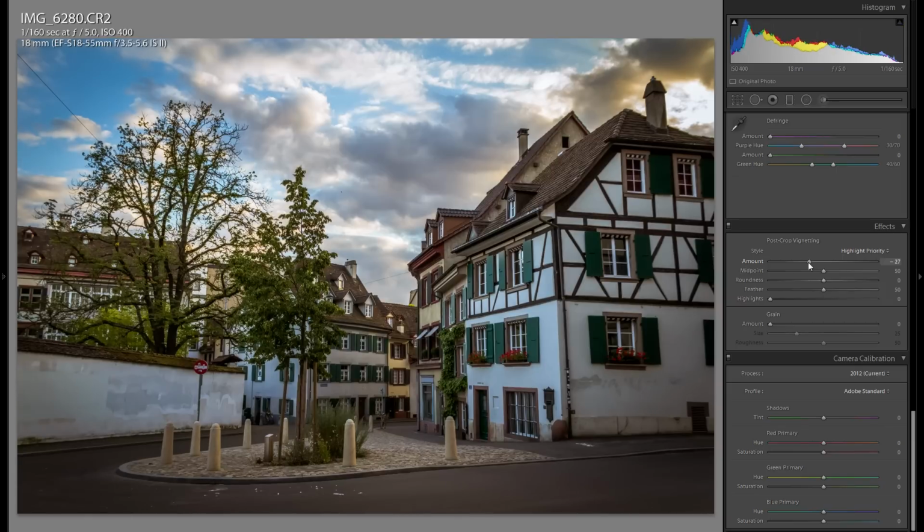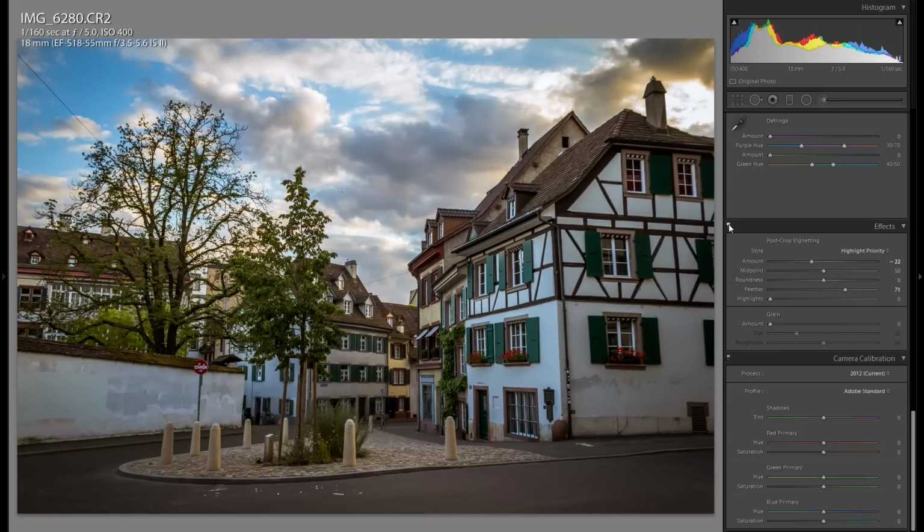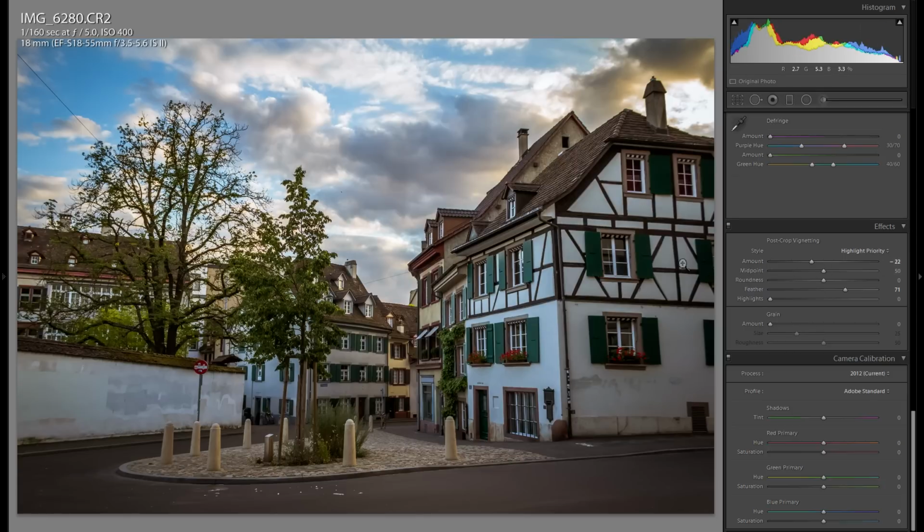I think around 25 works pretty well here, and I might even enable a little bit of the feather so everything is a bit smoother than before. So here's before any vignetting, here's after. Once again, a lot more attention towards the center and makes everything seem a little bit darker, and I think it works a lot better for the overall sunset mood.